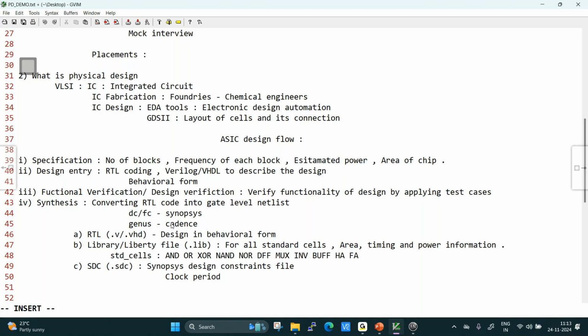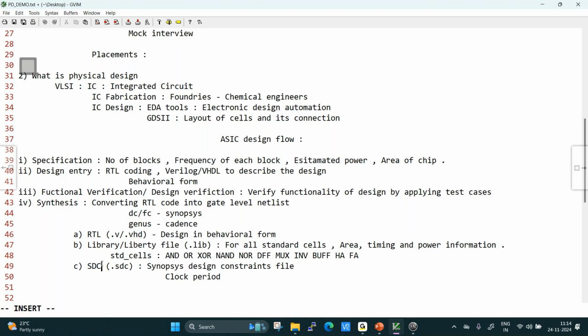Other information includes clock uncertainty, clock transition, set input delay, set output delay, set load, set driving cell, set false path, set multi-cycle path, if anything is there. All these are timing constraints on the tool. Whatever you want to put in the SDC file, you will learn in the advanced part. Each command you will learn why we use it.